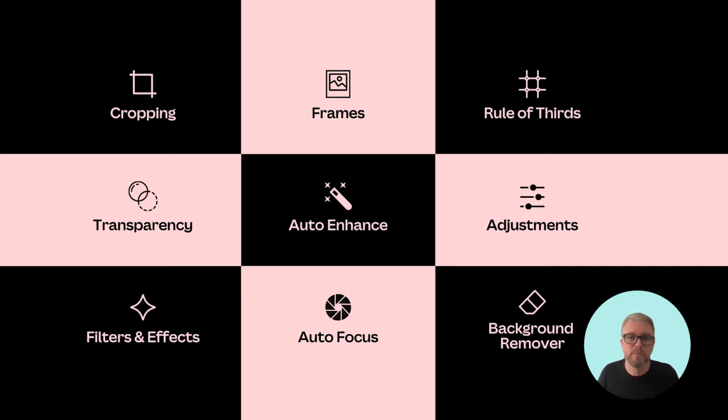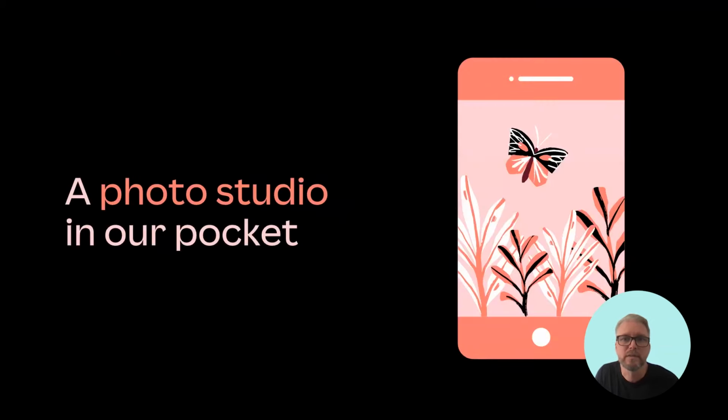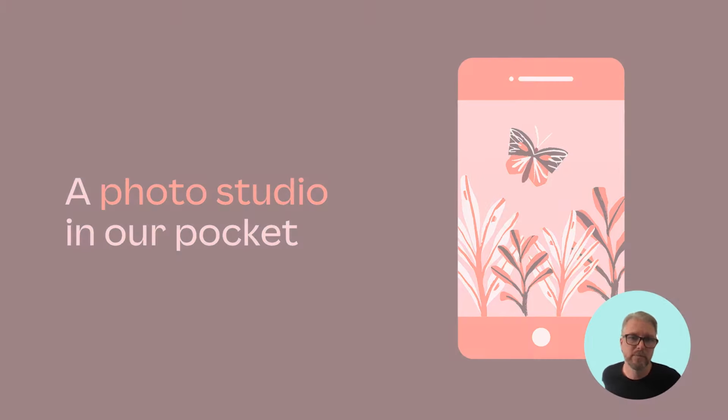With all those tools and more at our fingertips, and with the Canva app, we have a photo studio in our pocket. You can use your mobile to take photos and Canva to edit them on the go and use them in social media content, in your e-commerce store, or even create beautiful and convincing ads for Facebook or Insta to grow your business. Your phone is now all you need to edit and enhance your photos and turn them into powerful content that you can share on social media. And the best thing is with Canva, you don't even need to switch apps. You can just do it all from the one centralized place. And this makes it a huge time saver.